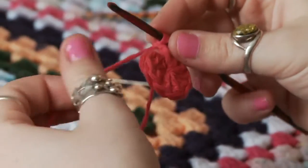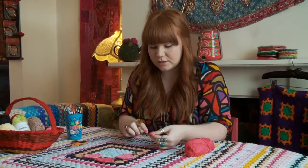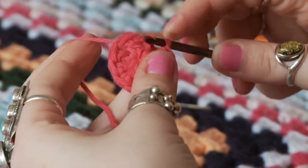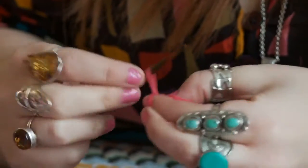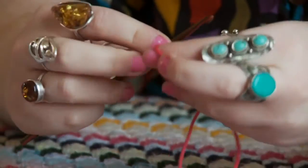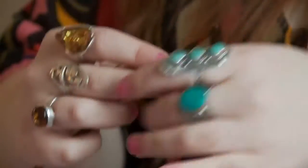So to do that we use a slip stitch. So you go directly into the stitch over here, and you want to yarn over, pull up that loop, and then pull this loop through the one that's already on the hook. So nice and tight, and then you've got your completed joined nice and tight circle.